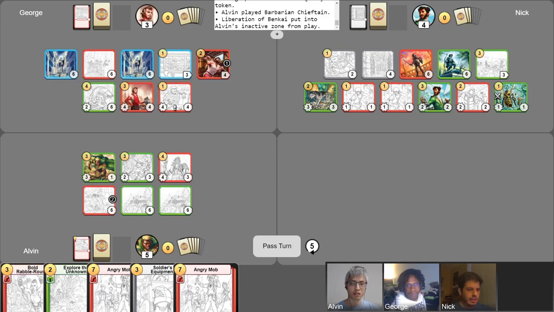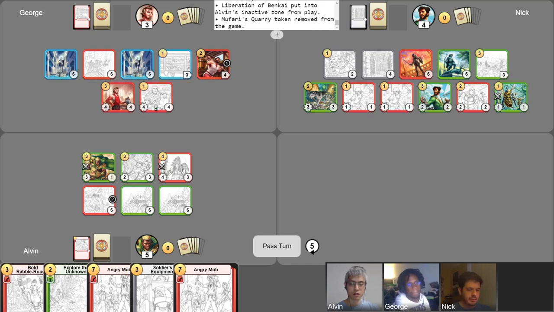So let's see here. The first attack of the Barbarian Chieftain is going into your Mufari's Quarry token, George. And then I'm going to have Mufari use his first attack on your Mufari's Quarry token. And when he leaves, I'm going to score another 5 points, going up to 10. But that's not it. That's not the end. Of course it's not the end.